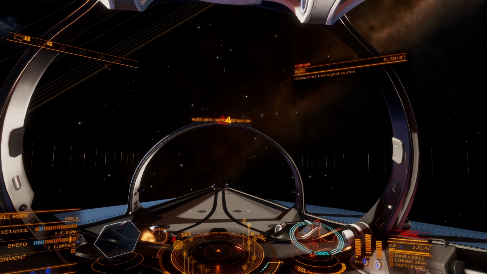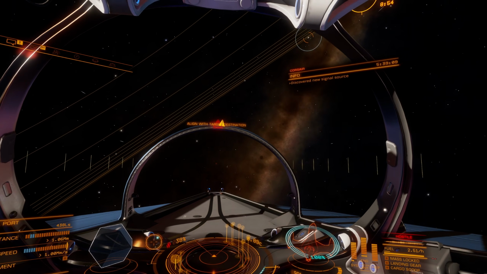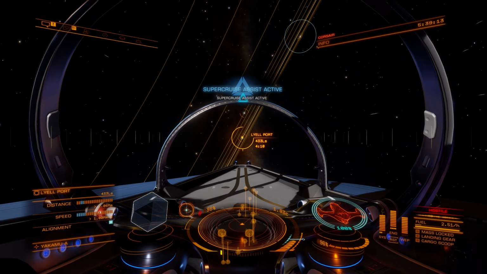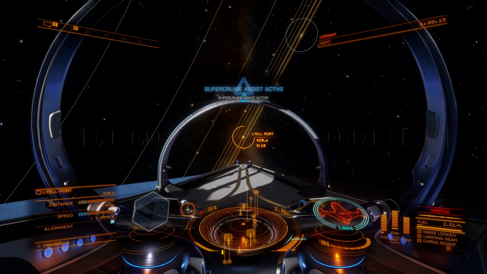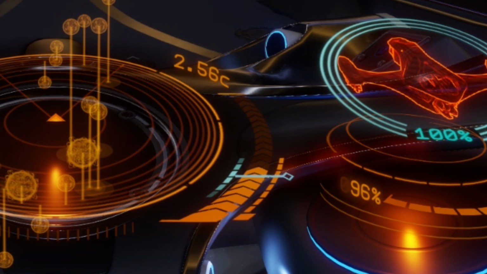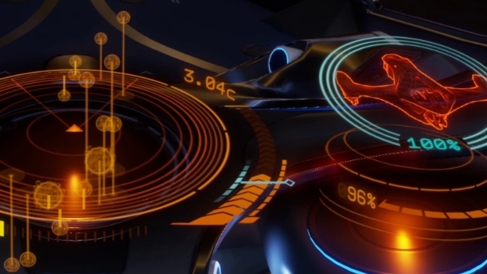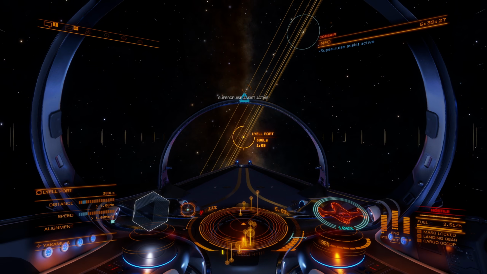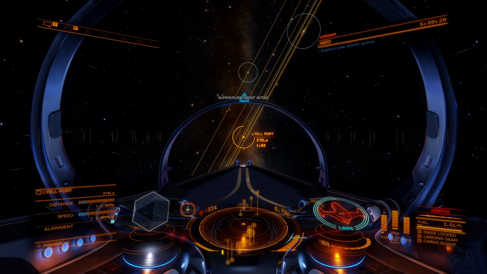And a lot of you might do something like this, where you just point your nose at Lyle Port and you just kind of wait. Don't do this, because as you can see in the bottom right there, it is lowering my throttle much lower than the max for some reason. We are so far away, there's no reason to be slowing down. Super Cruise Assist just slows down.